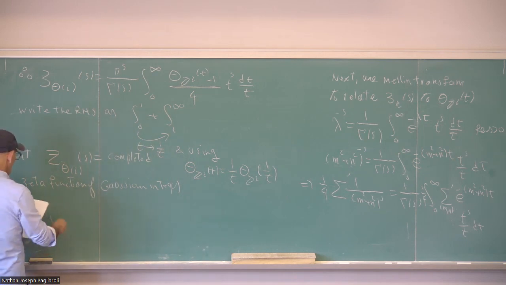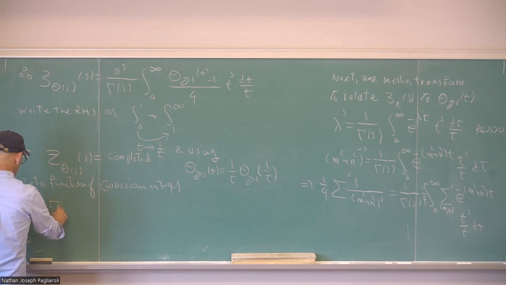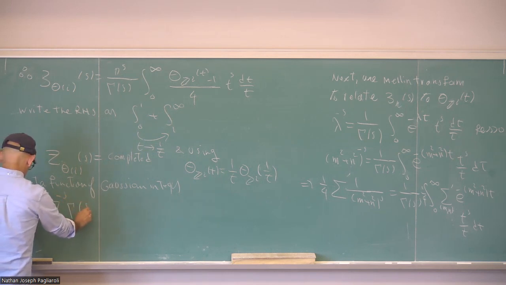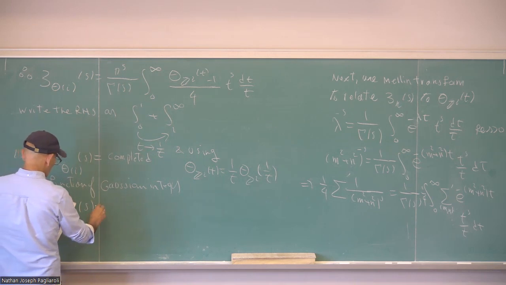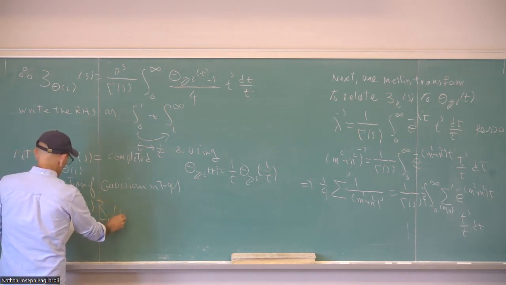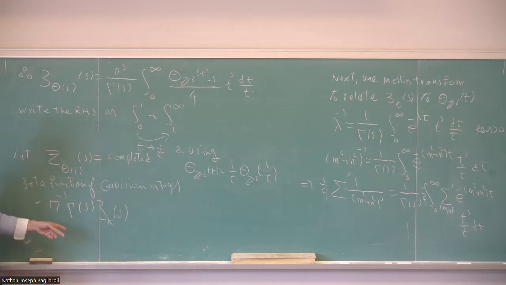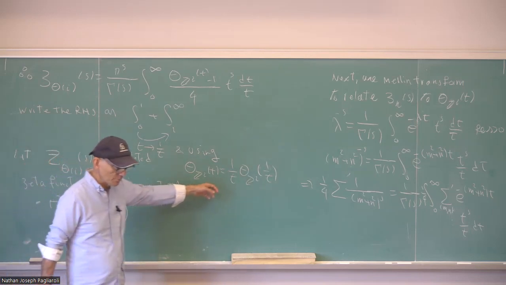So this we define to be pi to the minus s, gamma of s, zeta k of s. Now you see the difference with the completed zeta function of Riemann. In that case, we had pi to the power minus s over 2, gamma of s over 2 times zeta. But here we have pi to the minus s, gamma of s, exactly because the transformation rule changes.